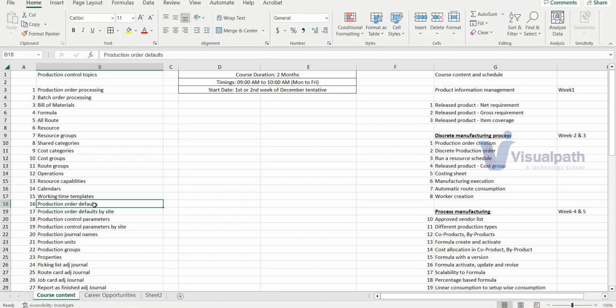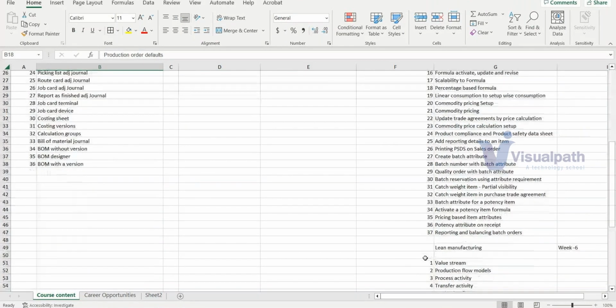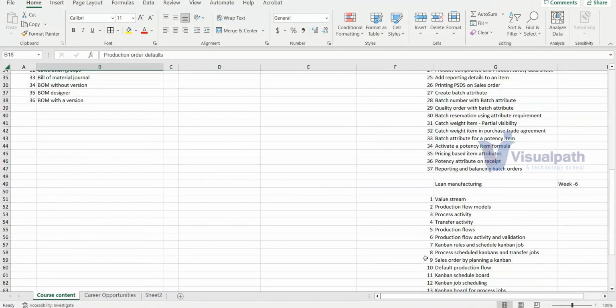Release to warehouse will be covered as part of the process. Release to warehouse is a part of load management, and load management is not used as a manufacturing process. But we can cover that one scenario while covering the master planning session, because we would need to generate the demand through a sales order. We can cover a scenario on that, but not in detail.